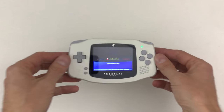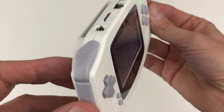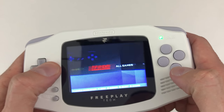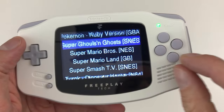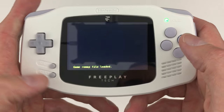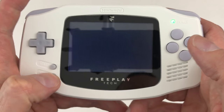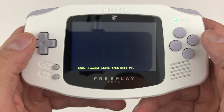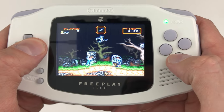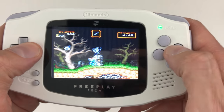That's about it. I'm really liking these new button upgrades, both the silicone pad option and the soft tact switch. If I had to choose one, I think my favorite is the soft tact switch. It's a little more firm, but it's still like a nice button press. Yeah, they feel really great.